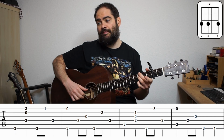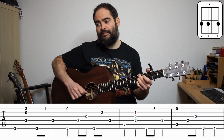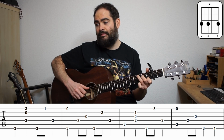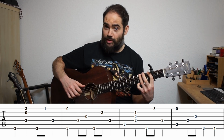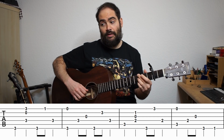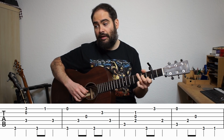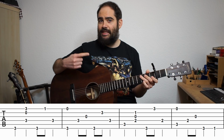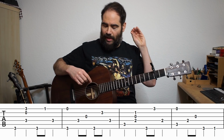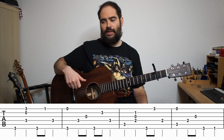So here's this next line. Then we have back to the C. And this was setting us up to the E. Now, if you're having a hard time with this, make sure you can hear that melody. That's the important thing. If it helps, listen to me play it a bunch of times and follow just that melody. The rest of it's not so important, just the fact that we have the pulsing thumb.